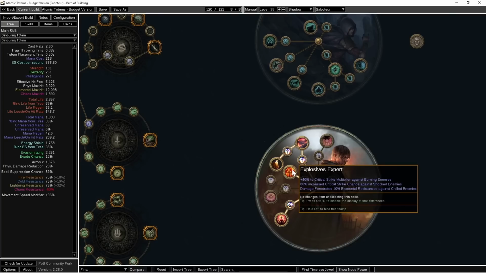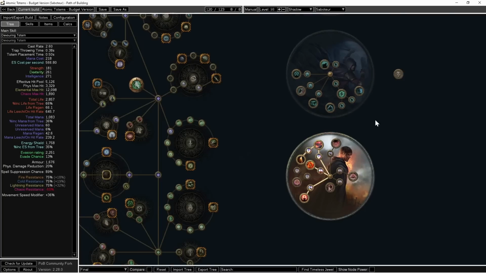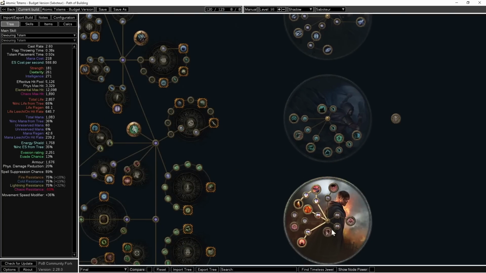The last node that you're going to get is Explosive Expert. Nothing too crazy here, honestly, because we're not critting with this build. So damage penetrates 10% resistances against chilled enemies. They're always going to be chilled, so it just penetrates 10% resist. Pretty solid. So overall, just a pretty great Ascendancy.